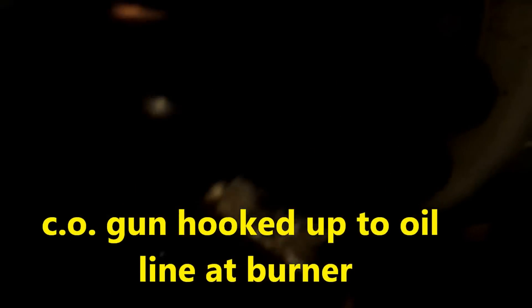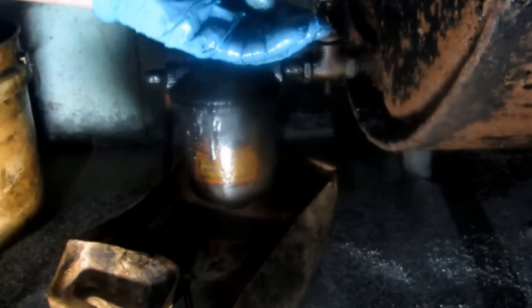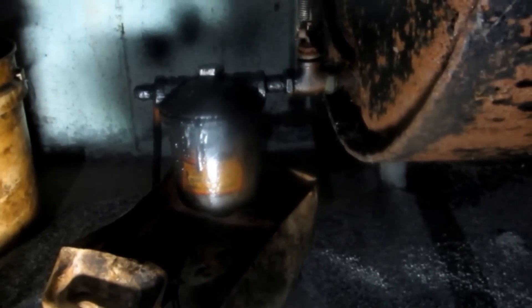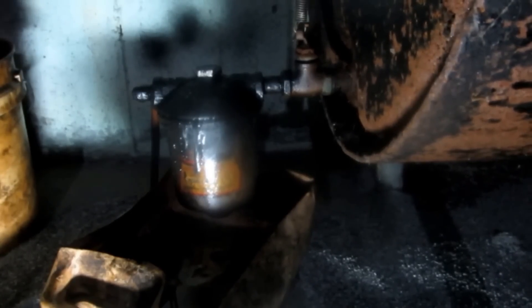I got my CO charge and I got that line disconnected. I just have to open up the oil tank and I'll be able to blow it back. It's way down there - I don't know if you can see the tank, but it's pretty far away. I got the filter out. I'm going to go over there and open up that CO charge - you'll hear a blow through.